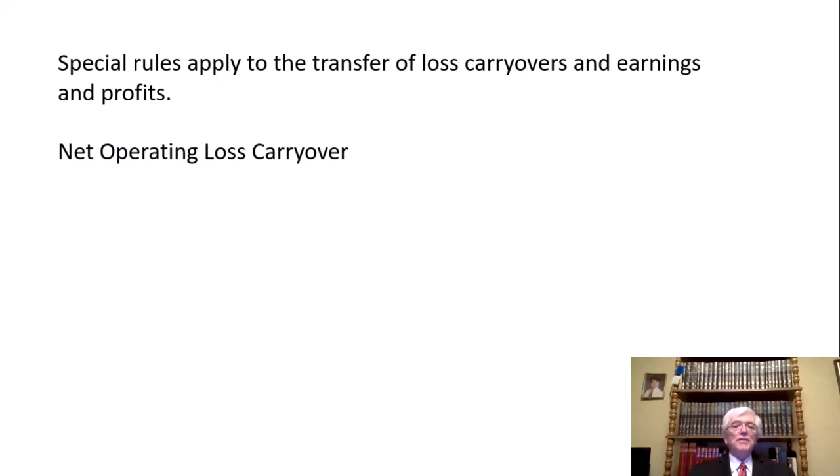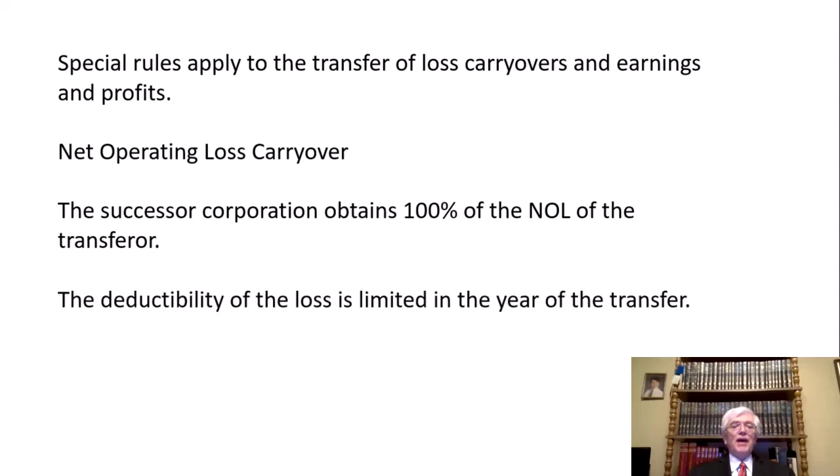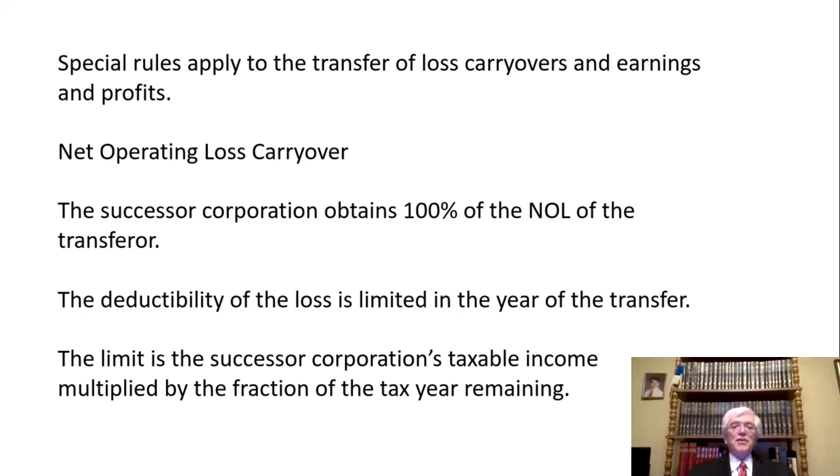First of all, loss carryovers. If you have a net operating loss carryover, the successor corporation will obtain 100% of the NOL of the transferor, even if it does not acquire 100% of the transferor's stock or assets. It will obtain, if it is the successor, 100% of that NOL. The deductibility of the loss will be limited in the year of the transfer as follows. The limit is the successor corporation's taxable income multiplied by the fraction of the tax year remaining.